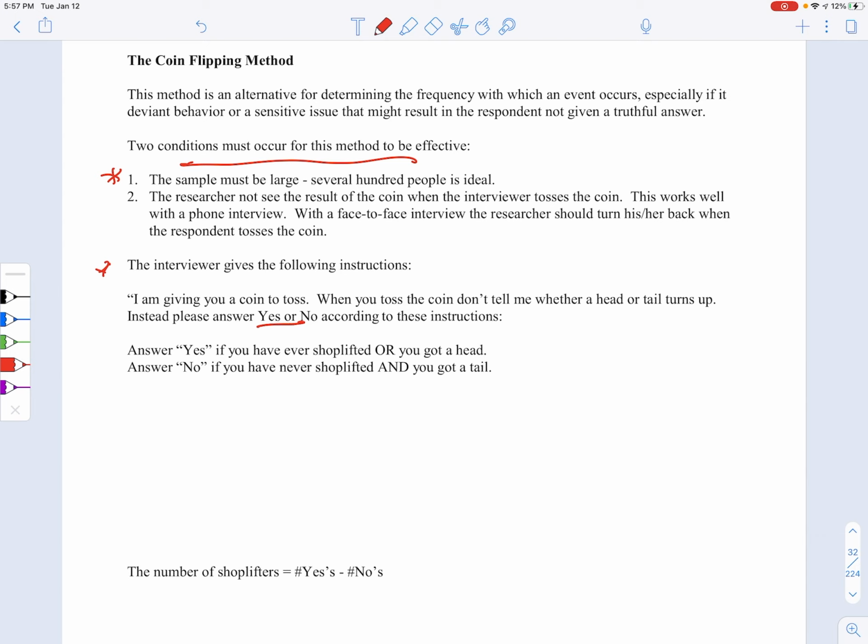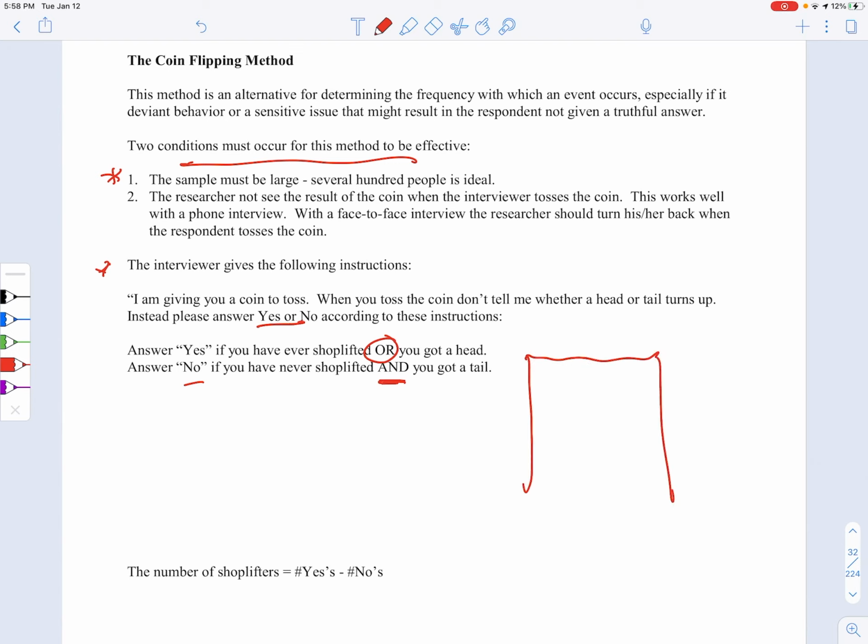Instead, please answer yes or no according to these instructions. Answer yes if you have ever shoplifted or you got a tail. Answer no if you've never shoplifted and you got a tail. The or and the and are really important here in terms of how this works.